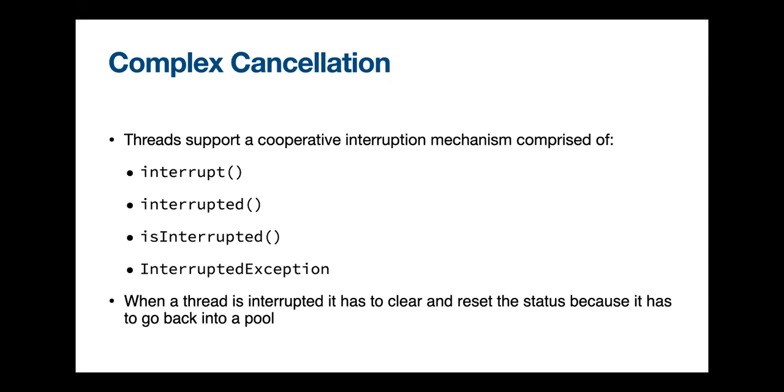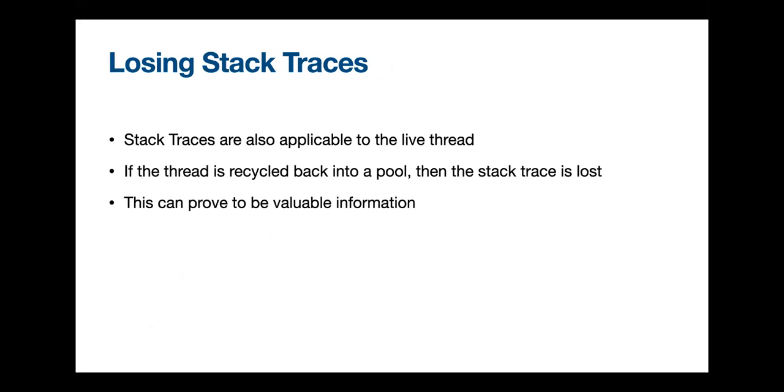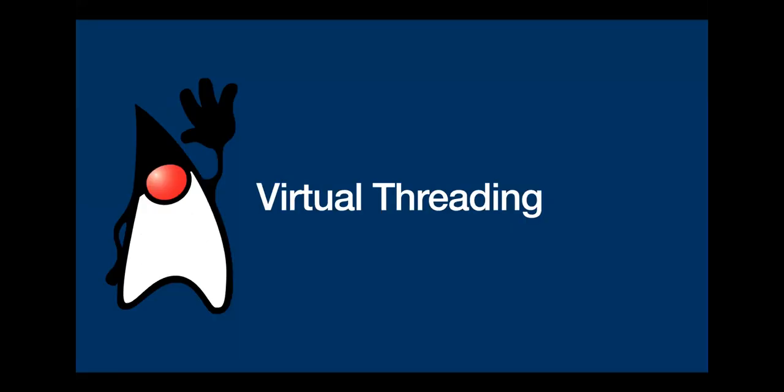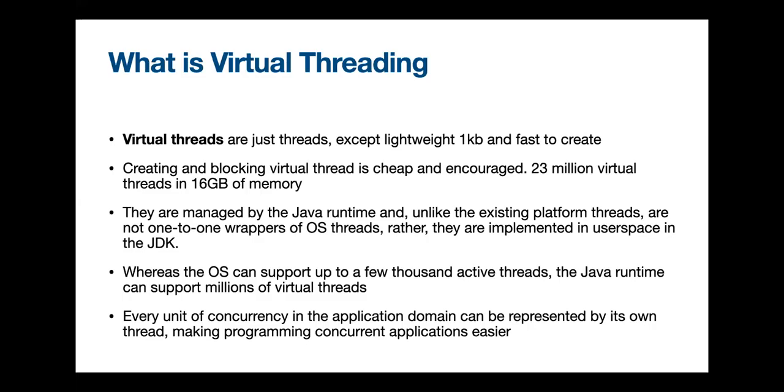It'd be nice to take a look at the state after it's done. Losing stack traces as well. A lot of these are very transient. They go very quickly. So it'd be nice to have something, an object that we could go through the process with and at the end be able to introspect what was successful or if they were a failure. And that's where this wonderfulness of virtual threading comes in, which is what Loom provides for us.